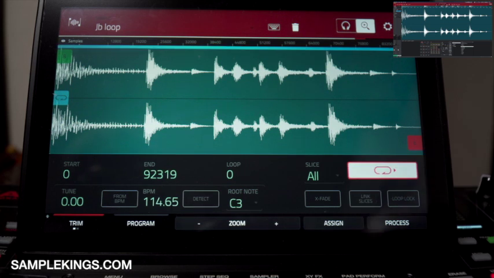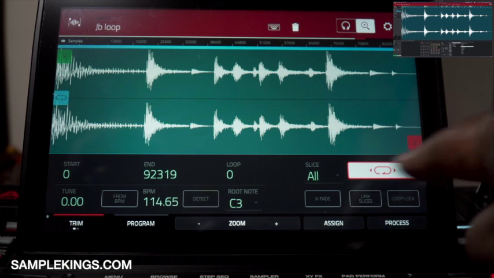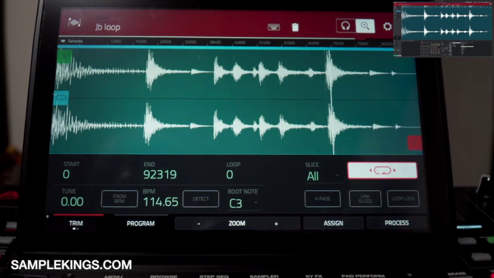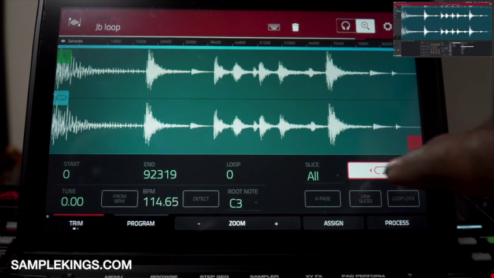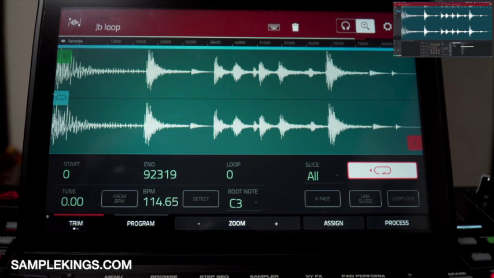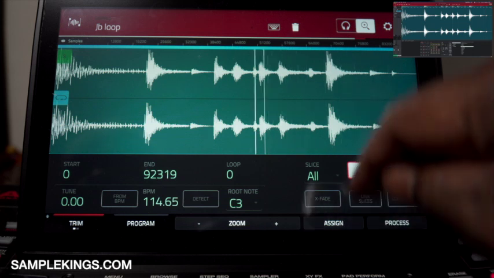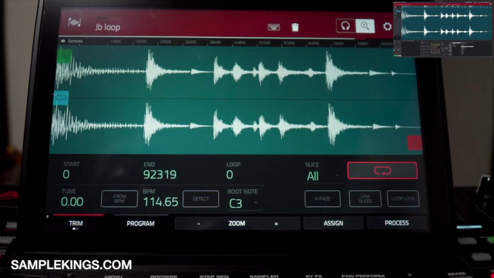Now, if I click here, this will loop over and over to the end. Let's stop that by hitting pad number 16. If I click it here, it'll loop backwards and forwards. Hit pad 16 to stop that again. Now, if I click here, it'll go forward once, and then it'll just keep going backwards, keep looping backwards. Stop that again. And that's how that little loop section works.